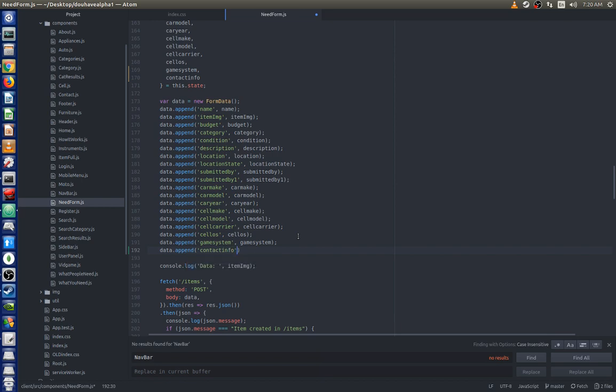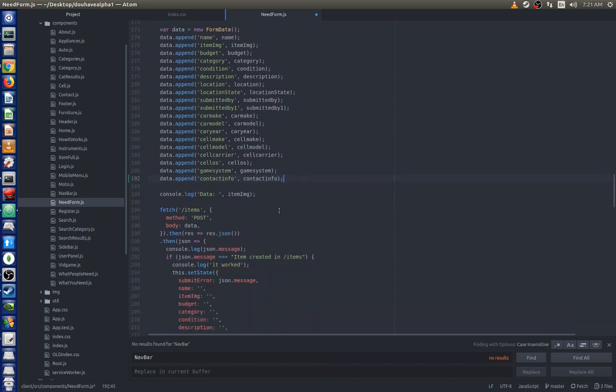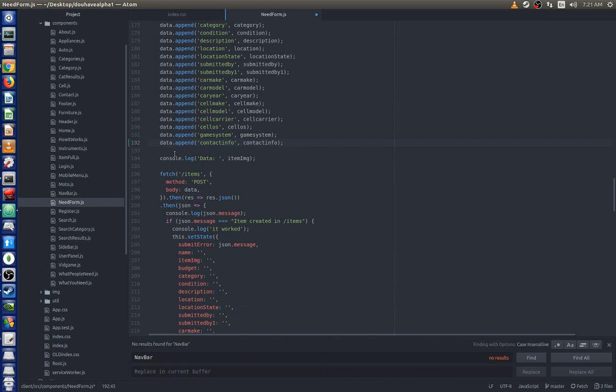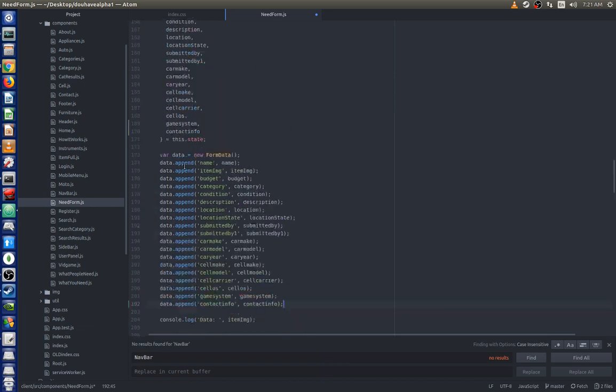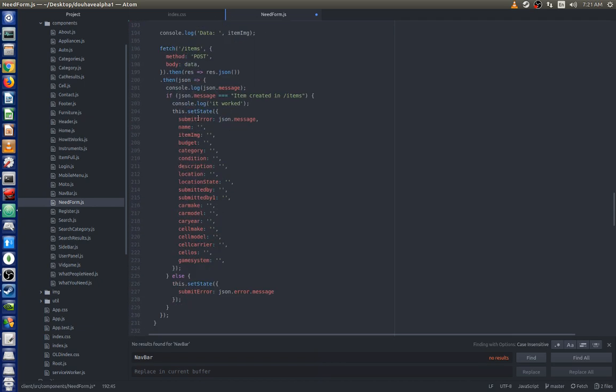There we go. And then this is the onSubmit function. So put that here. Contact info.